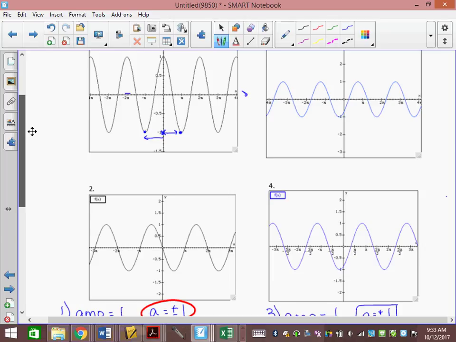Looks like 2 pi. If I start on this y-axis here, I go past a max, past a min, back to that same height. Looks like 2 pi. Now on diplomas, if it's not completely clear, they'll label some of the points, or they'll tell you what the max point is and what the min point is. So they make it accurate for you. They'll never say it looks like it possibly could be 2 pi. You'll never see that on a diploma.